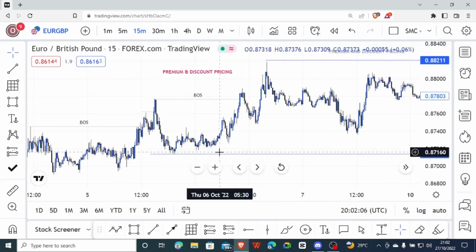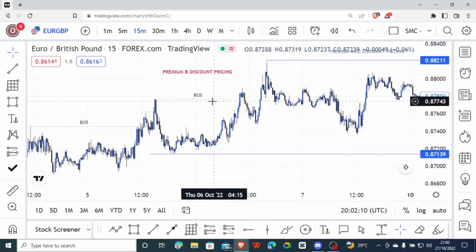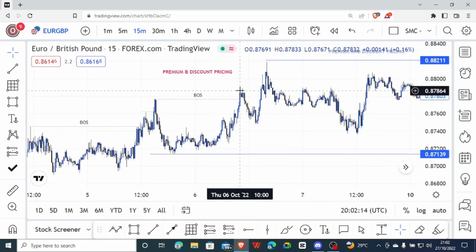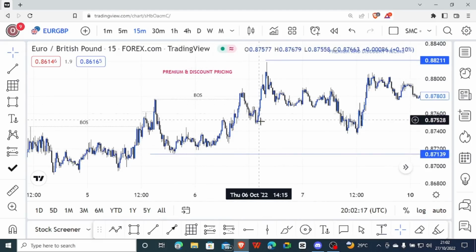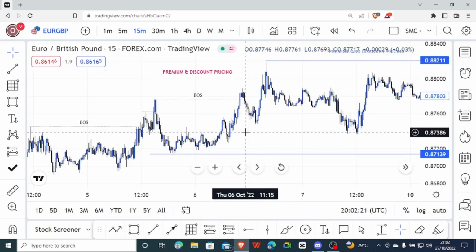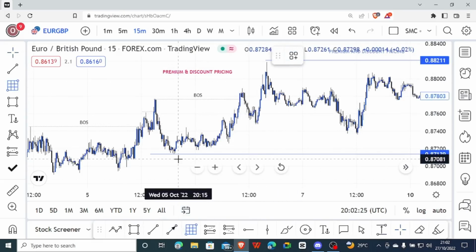And where is your true low? This is your true low. Your low is still valid here, and your break of structure is still here. This is not your valid high. Go back to lessons 1 and 2. This is your valid high. And as you can see, price. Let's use our fib tool to see. That's your true high now.